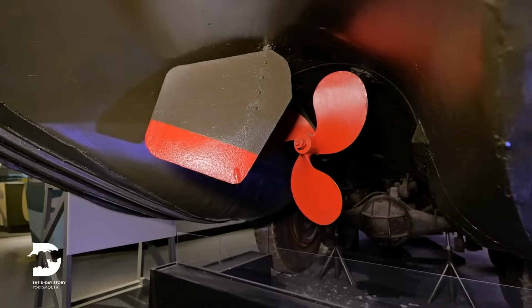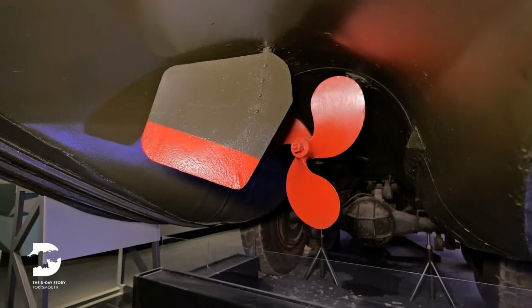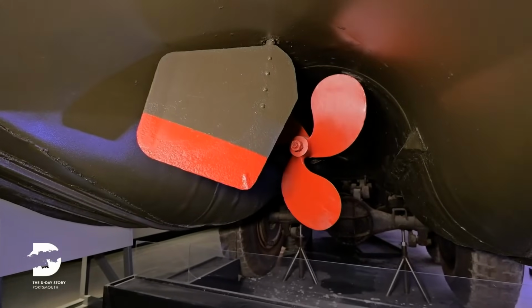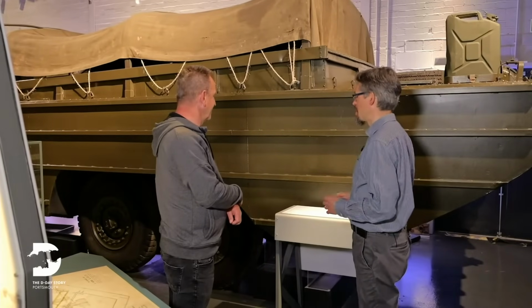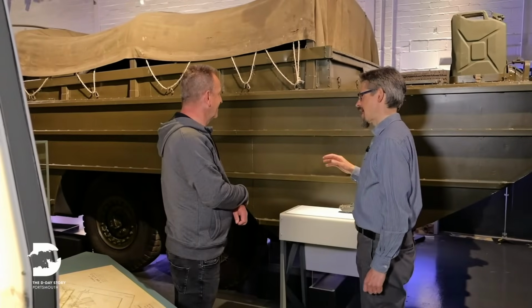They were used on D-Day, but increasingly after D-Day, because the duck could swim out to a ship offshore, you could unload directly into the duck, and then it could go on land. Rather than having to unload from a boat onto a lorry at the water's edge, which obviously took time, the duck could just drive straight ashore to a dump a few miles inland and offload its cargo.